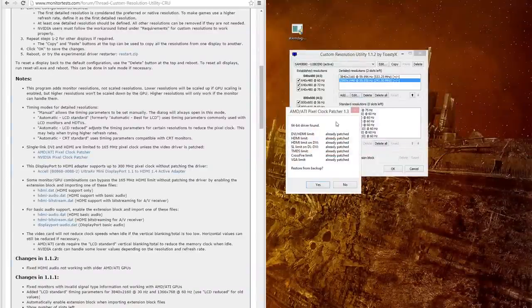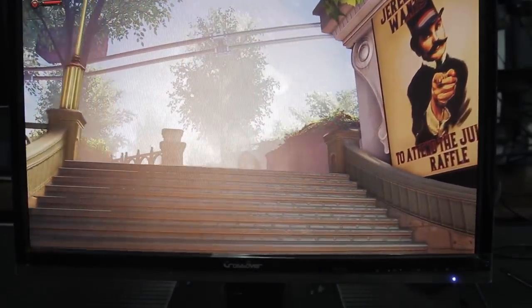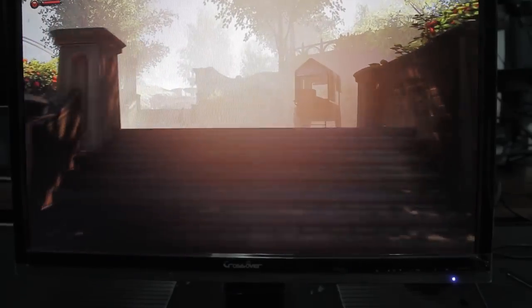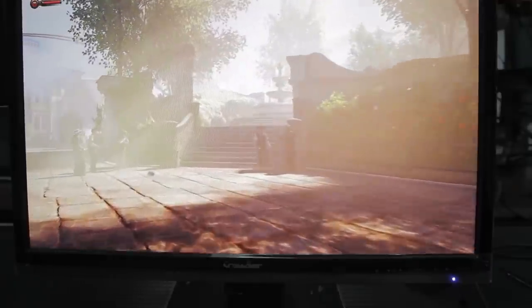But the first time you run this, it's going to ask you, hey, do you want to patch it? And you say, yeah, I want to patch. And then you'll do that. And then you'll need to reboot just to make it take effect. You could go in Device Manager and reset the graphics card. There's a utility to reset the graphics card so you don't have to reboot, but just go ahead and reboot. And then you can run the custom resolution utility, which is the first link on this thread.